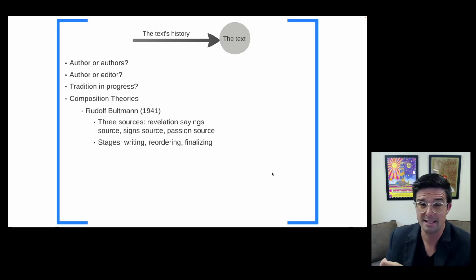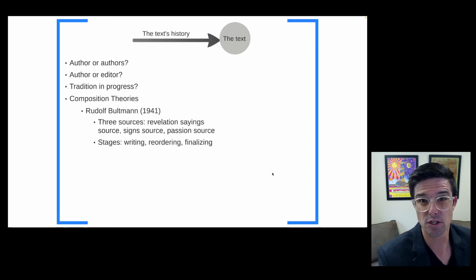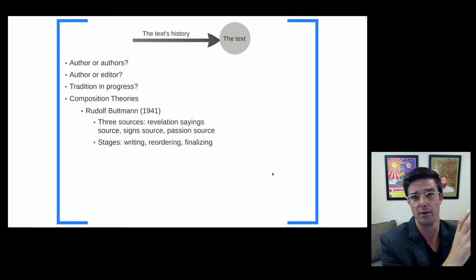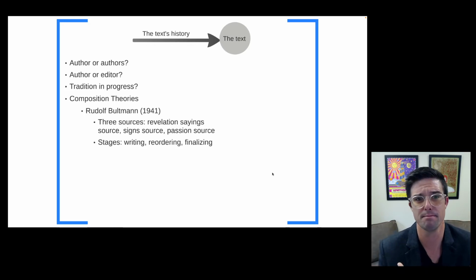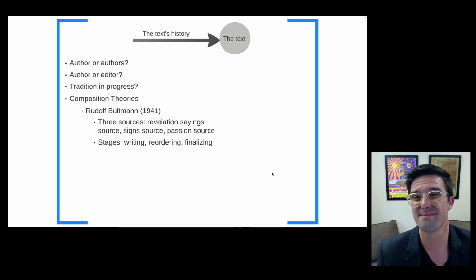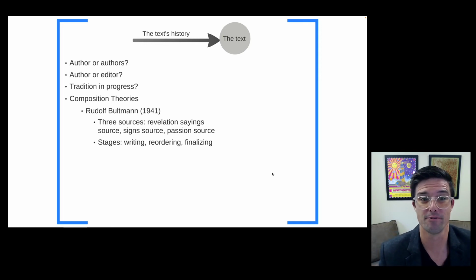And as I said, much of the Johannine scholarship of the 20th century, so from 1900 until 2000, was concerned with answering these kinds of questions and trying to figure out what are the different literary parts of the Gospel of John that might have been brought together. And so I'm going to briefly explain 2 of the prominent composition theories for the 4th Gospel. The first is from Rudolf Bultmann's commentary, and he proposed that there were 3 different sources that were used.